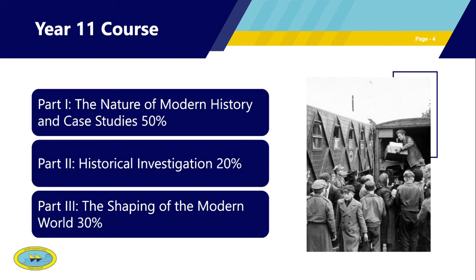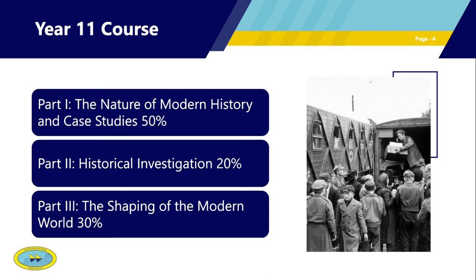And what you'll do is you will pick your own topic of your choosing from the modern age, and you'll write an essay on that. Okay, so you can see it's worth 20%. Again, very popular topic and popular subject because you get to pick the topic of your choosing. So it gives you a lot of freedom there.